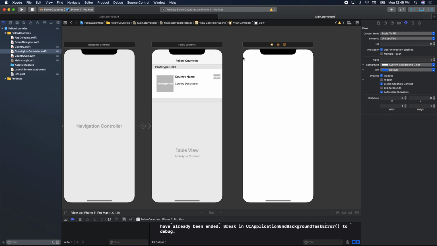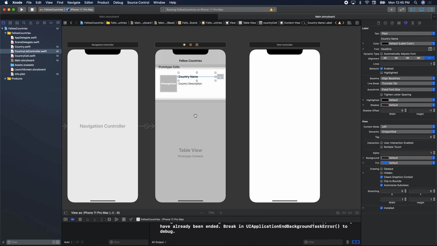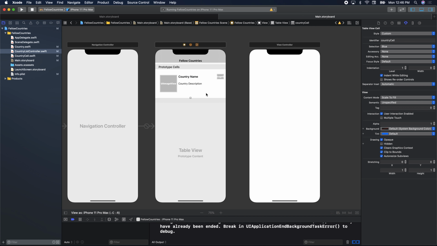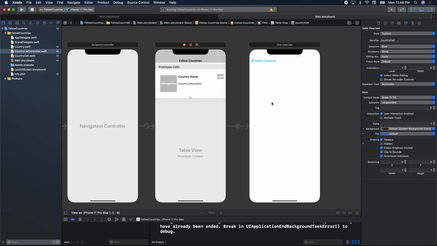All right, so what are we doing here? From my cell, I control drag from my cell over to my view controller. I'll create a segue. I'll say show segue. So show segue basically pushes a new view controller onto the existing controller.